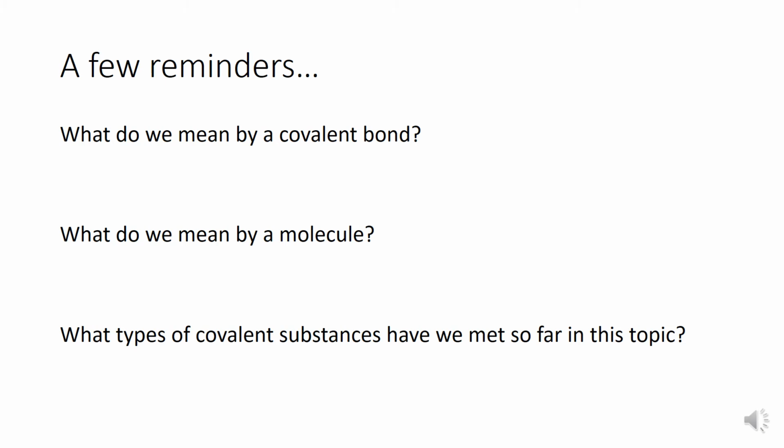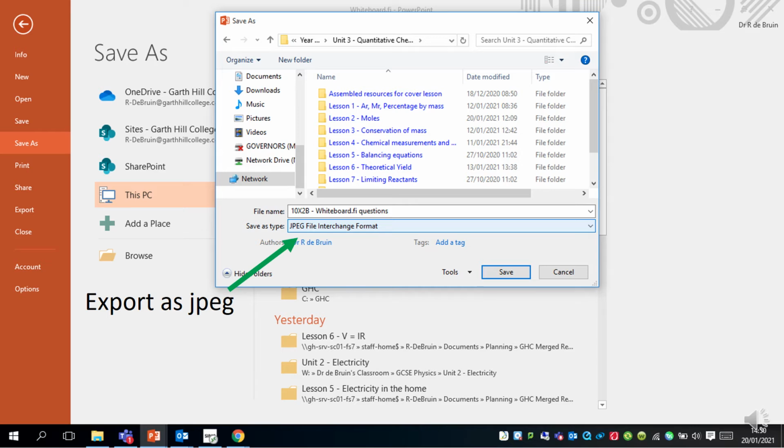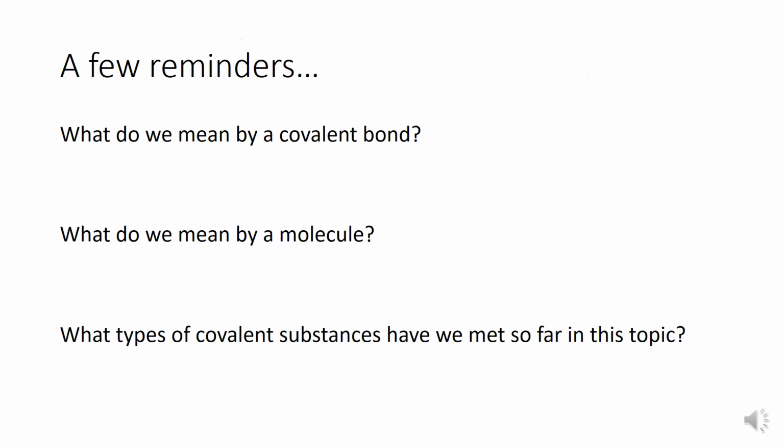In order to do this, what I tend to do is have my questions on my PowerPoint slide, and then you can save your PowerPoint as a JPEG, and it will ask you how many slides do you want to export, and you say just this one. So I'll then have those questions as a picture. This also has the advantage that it means I can keep the same questions up on my PowerPoint slide in the Teams meeting, so if for whatever reason someone can't get into the whiteboards, they can still see what the rest of us are working on at the same time.